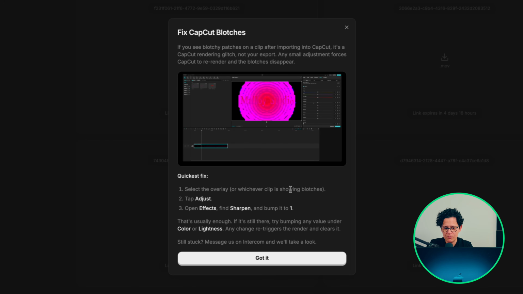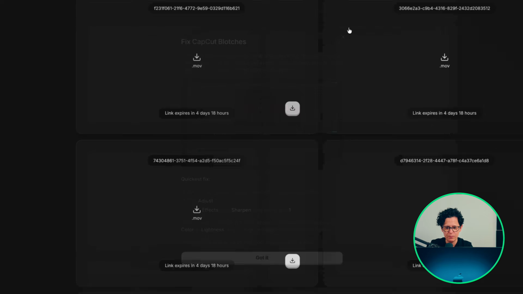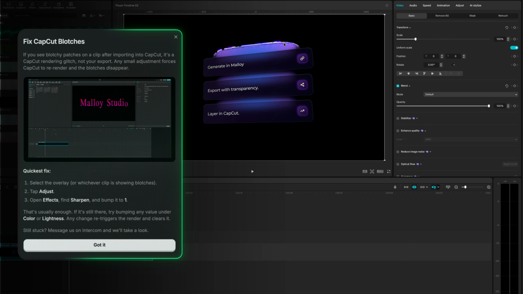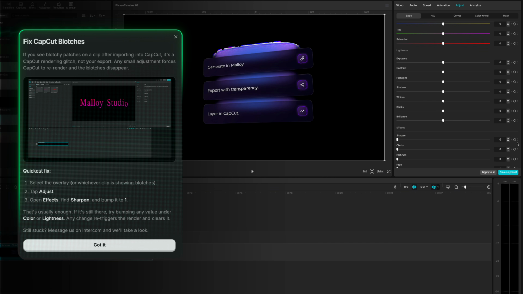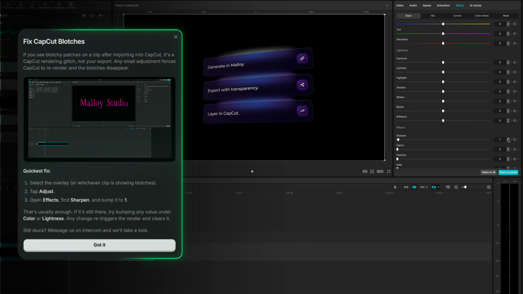Actually, the line animation we generated had this exact same problem, and I followed these instructions and it solved it immediately. I'll show you. Right, let's actually put one of these into CapCut and finish it properly.